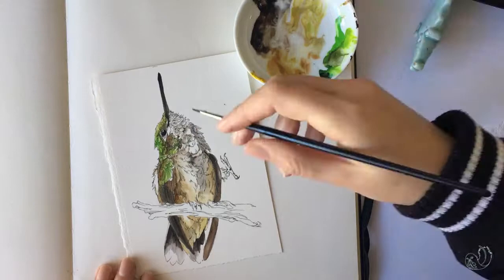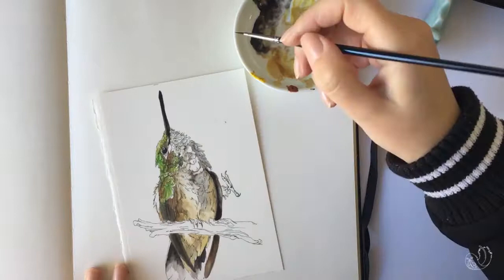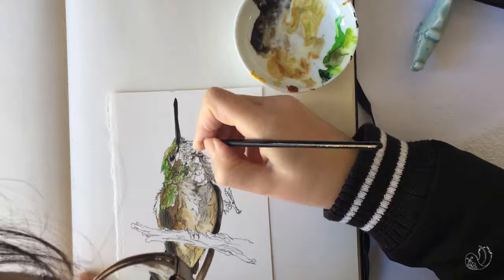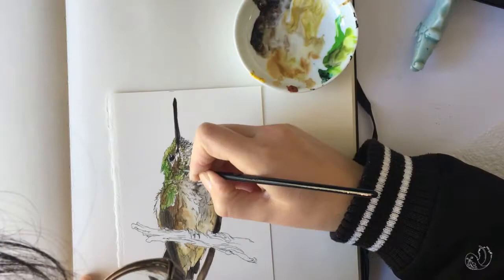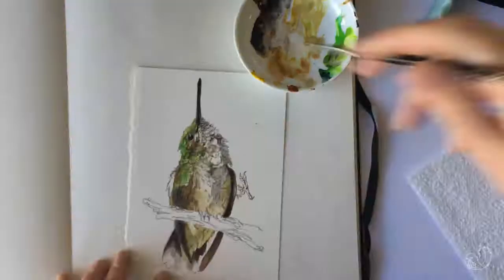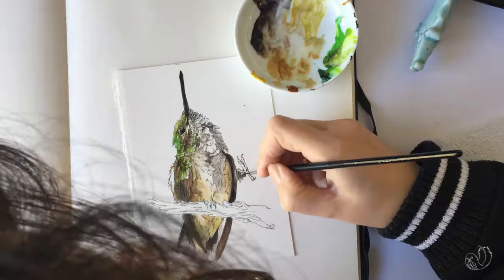I want to apologize in advance. I know that my head keeps getting in the way and this will sort of get worse towards the end of the video. I'm really sorry, I didn't realize that the camera was directly above my head, and I get really engrossed in what I'm doing to the point where I forget that I have a camera above me and that I'm doing this for a purpose. I'm doing this to show you my process. So I'm really sorry about that. I will make it up to you by creating more of these videos. I already have a tutorial that's half done that will be posted soon.